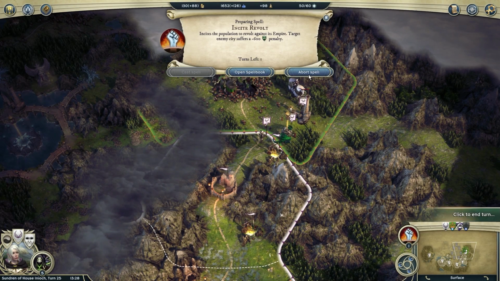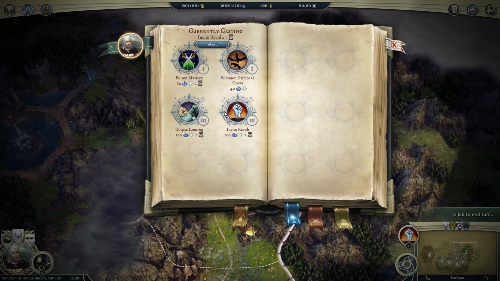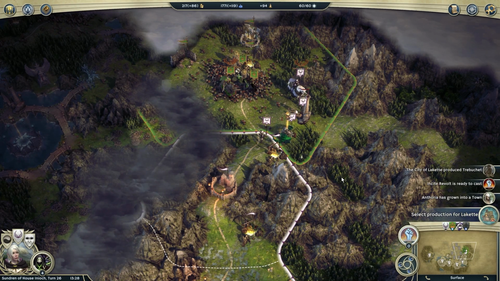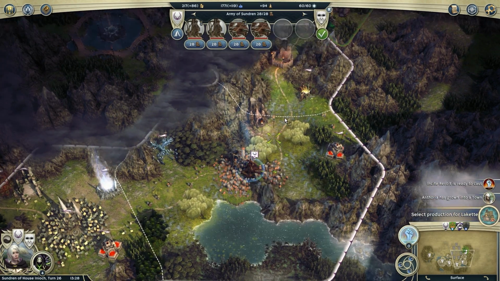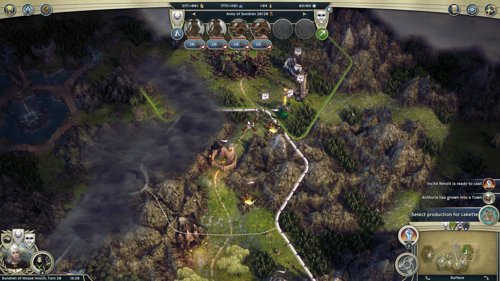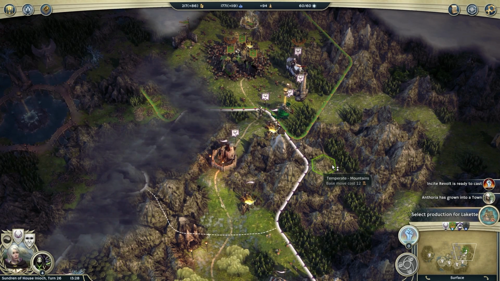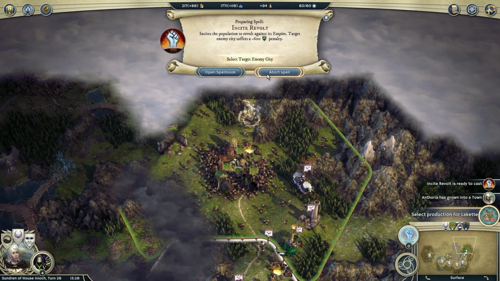Hold on. Open spellbook. How many turns does it take? We take it. End our turn. So, we have all four trebuchets, and we're going all the way up here. I'm probably having an overkill right now, but you never know what's happening. So, it's ready to cast.